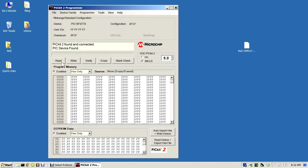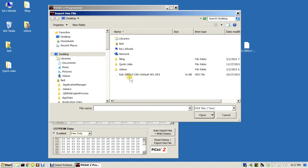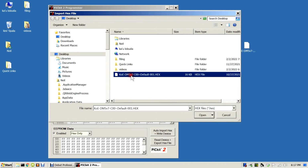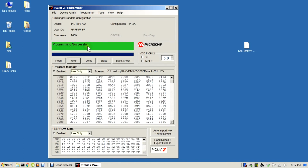So all we need to do now is load the program, the hex file, into the programmer, and we do that simply by File, Import Hex. We then browse to the file that we want to program, select it and open it, and we're then ready to program. All we do to do that is press the write button, and within a matter of seconds we should get the device programmed and confirmed programming successful.